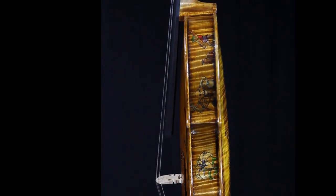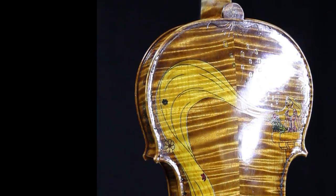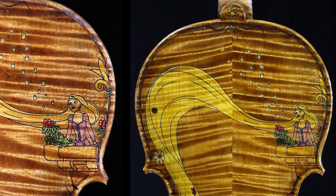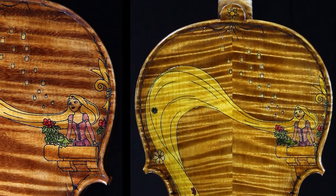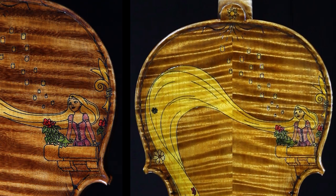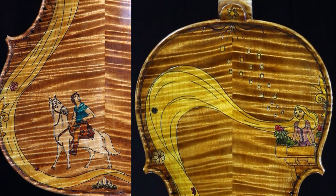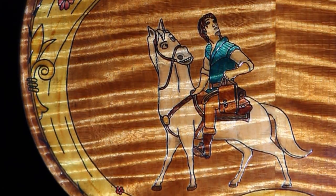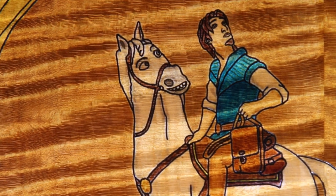It's impossible to really capture the feel of a master violin accurately in photographs or even film because the colors change so drastically in the light when you move it around and the images are so full of flavor. The other beauty about true quality and this violin is that the closer you look, the better it looks. And you are never disappointed, regardless of who your favorite character is.